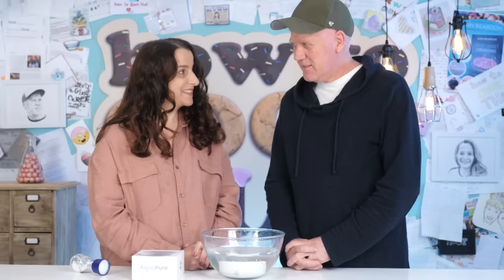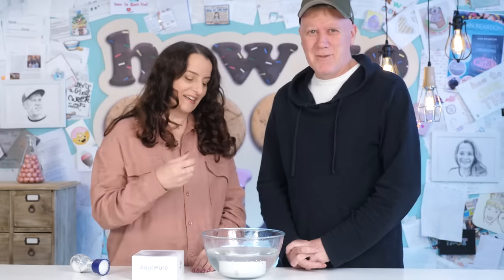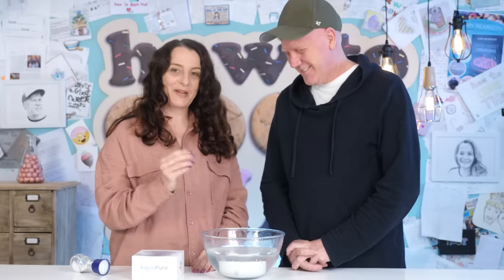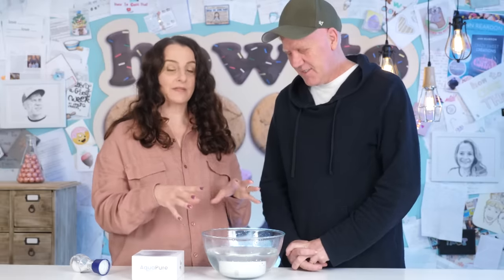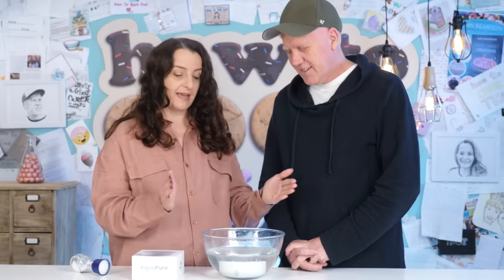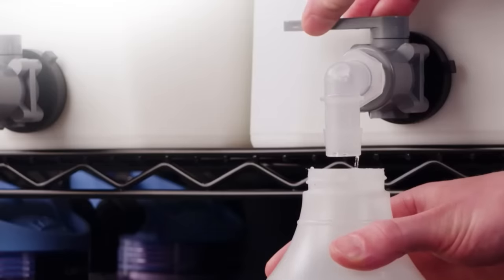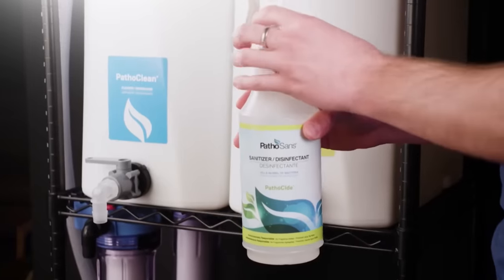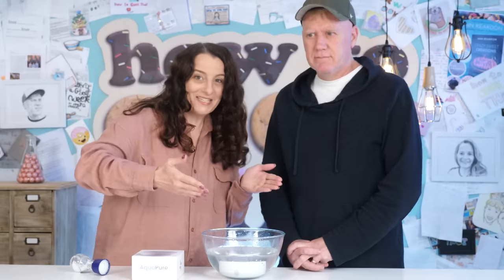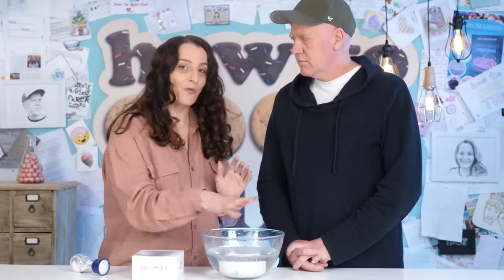According to their website, Aquapure electrolyses the water and produces chemicals that kill the bacteria and destroys pesticides. It sounds scientific. Do you think it's working? I have my doubts, but there's no way of telling just by looking at it like this. There are lots of studies about using electrolyzed water, but that's completely different because that has two separate chambers. I'm going to need to pull this one apart and do a few more tests.